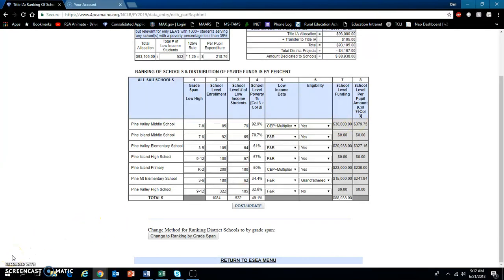This concludes the first segment of the guidance material on the Title I ranking and distribution page as it relates to the columns of information to be completed. The next segment will be focused on applying the ranking and distribution rules and reviewing the difference between poverty ranking and grade span ranking.